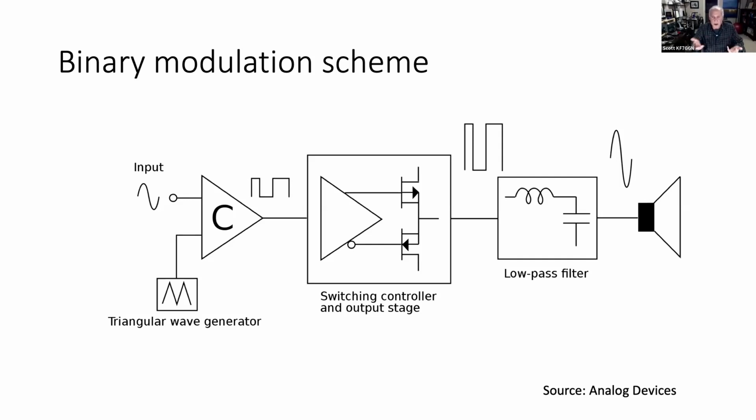But the thing is, you don't really modulate the square wave. In this kind of a case, you want to modulate the square wave because what you want to do is create a sine wave out of that. So what's done is you have an input, say this little sine wave here, like the voice coming through a microphone, and then that goes to a comparator. That's this device here, and on the other input of the comparator is a triangle wave. It could be a triangle wave, it could be a sawtooth wave, something like that.